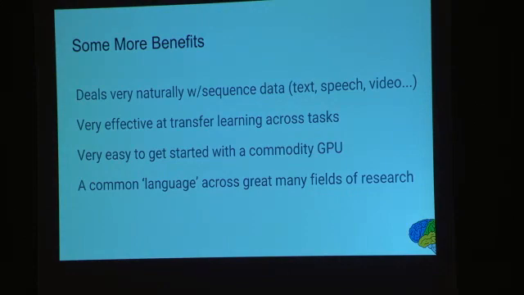These models also deal really well with sequence data, in particular time-oriented or sequence-oriented things like text, where you have a sequence of words or characters, speech and video. All these things are often dealt with very effectively with recurrent neural networks. In particular, LSTMs is something we've put a lot of emphasis on within Google across a wide variety of problems. We've also found that you can use transfer learning across a pretty wide variety of tasks. You might have a very big labeled data set that's not exactly what you care about, and you can initialize your model that way and then have a fairly small supervised data set for some other problem domain you care about. The pre-initialization actually gives you really good results even with a fairly small labeled data set.